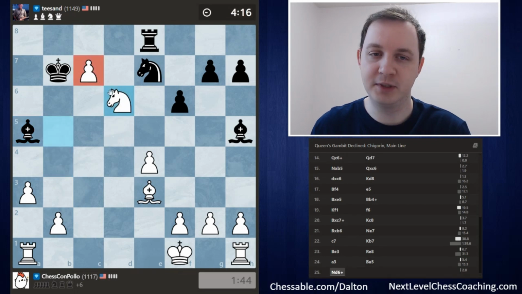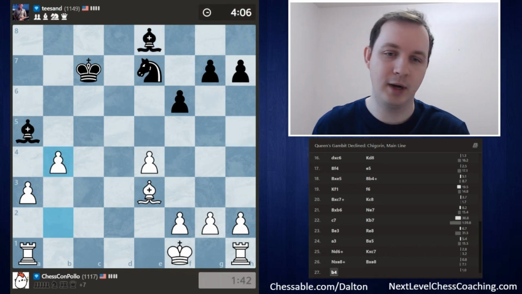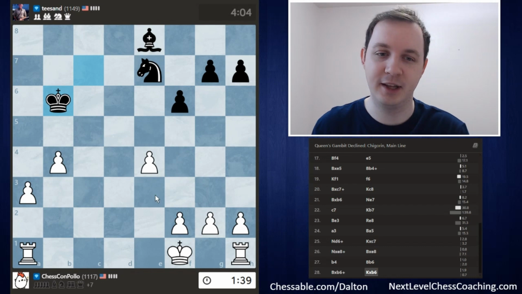I don't care about losing this pawn if I can get a rook in return. We take the rook with check. They can take back with their bishop, but then I'll probably just play the move pawn to b4 to attack their bishop here. And yeah, we're up the exchange. We're up, well, I don't know, I guess we're ahead 2 exchanges. You could call it that way.